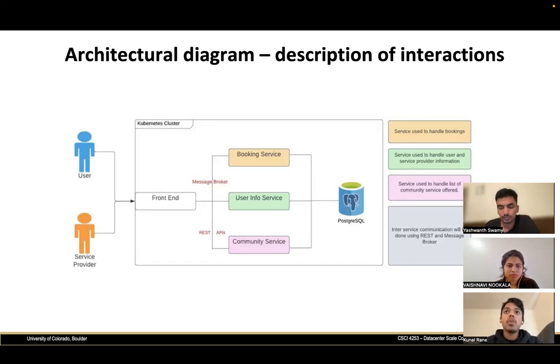And for message queuing, we have made use of RabbitMQ, which publishes and consumes messages between the services. For example, whenever a user is created, we create an event called customer created. Also, the entire integration of the services is stored and deployed within the Kubernetes cluster, and the user information is stored in our database, that is PostgreSQL.